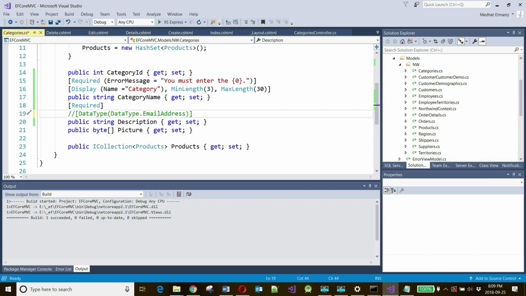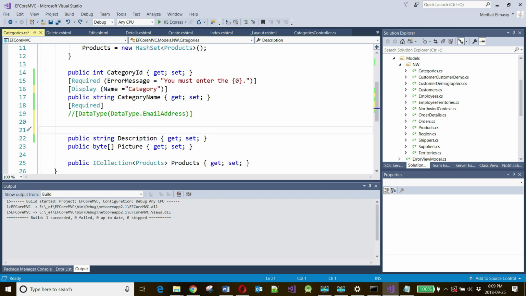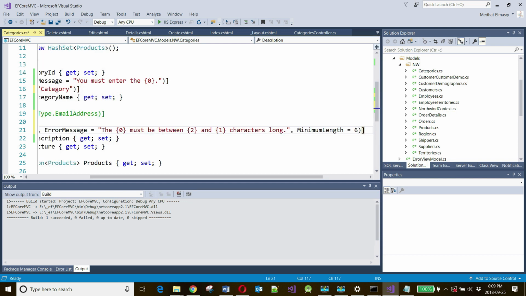If you want to combine the minimum length and the maximum length restrictions into one message, there is a way of doing that. For example, I'm going to delete this from here, and I can say, for example, that I want to put the string length into one message.